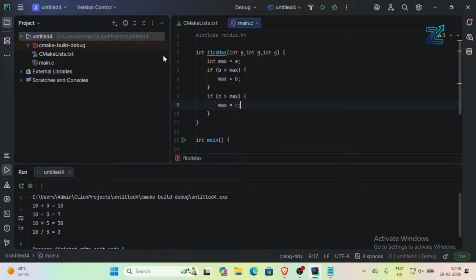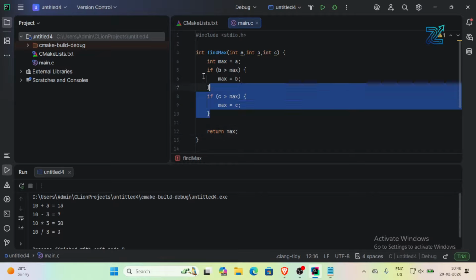If c is greater than max, c will be the greater value. And after finding it, I can return the maximum value.